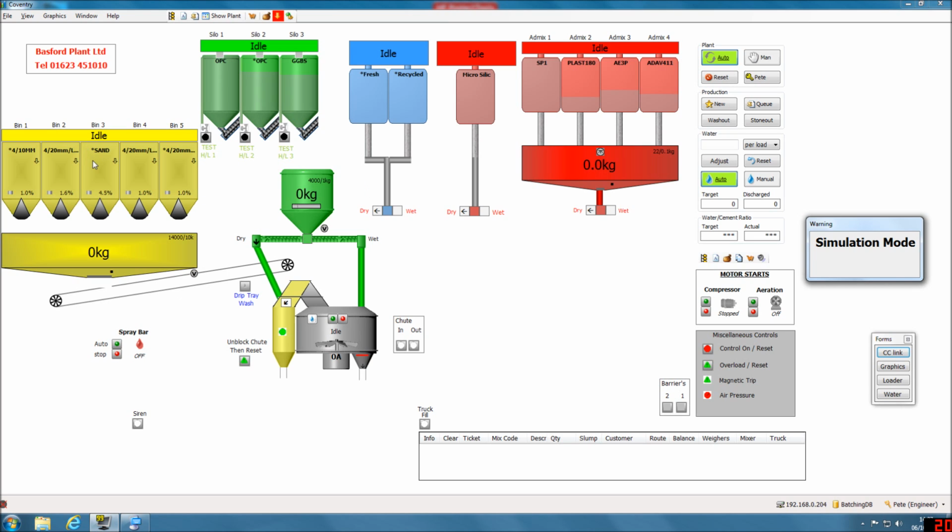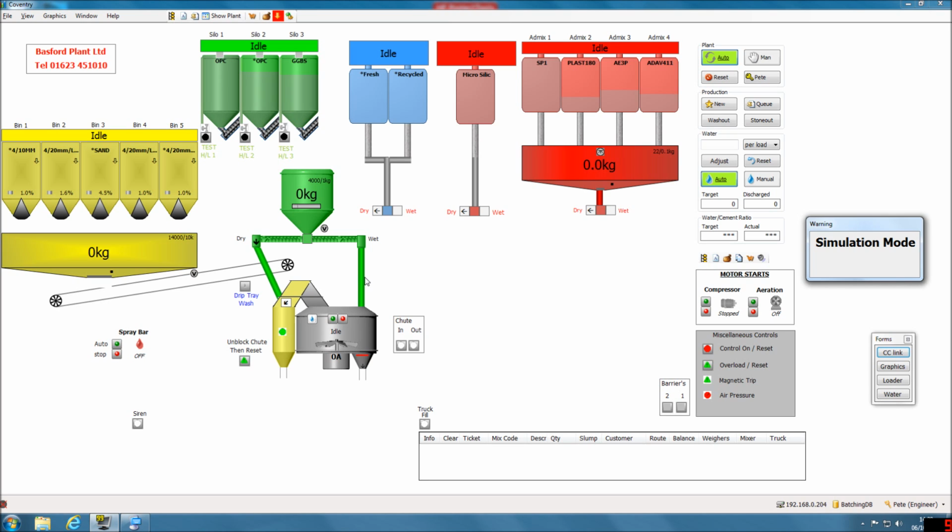What we have over this side is the aggregate section showing all the aggregate feeders. We have the names of all the materials, we have the moisture content in there. This is the aggregate weigher, the capacity. This is the cement silos and showing you the materials in the silo. Here we have the cement weigher with a discharge screw. Then we have the water meter, then a microsilica, in this case another water meter. For clarity, we've missed out all the pipe work and just put arrows in there to show the direction of discharge. Here we have the admix weigher with all the different admixtures into the weigher.